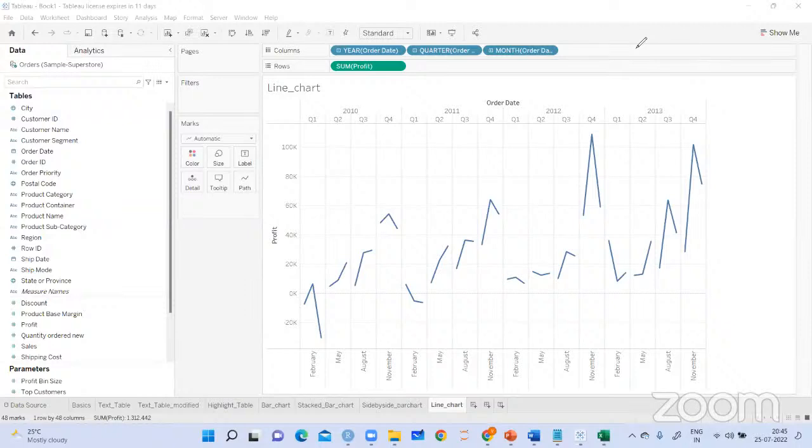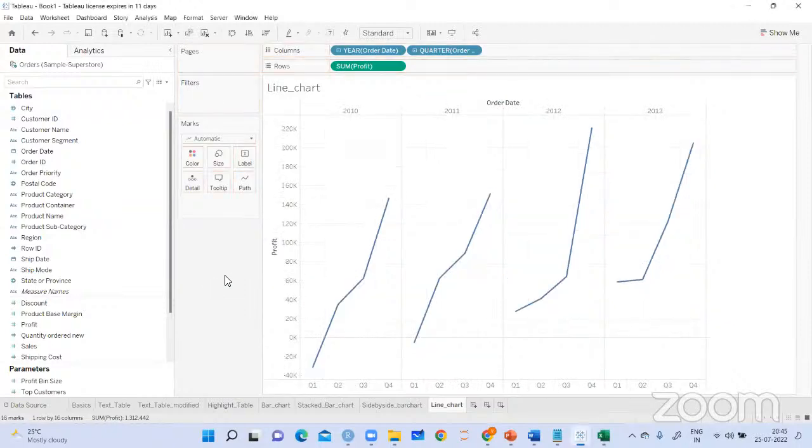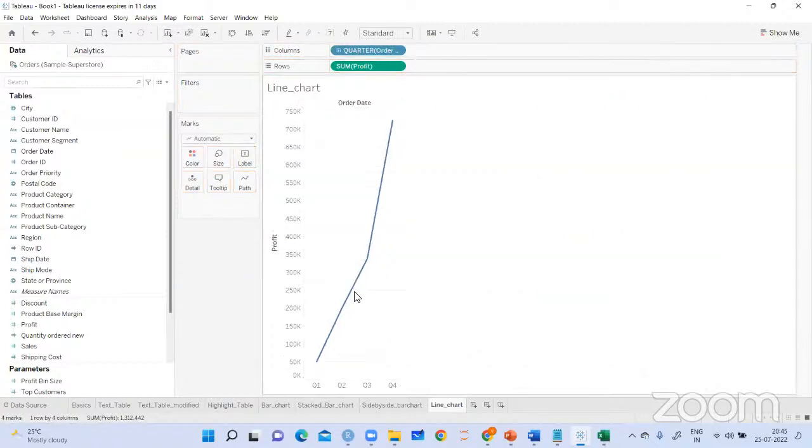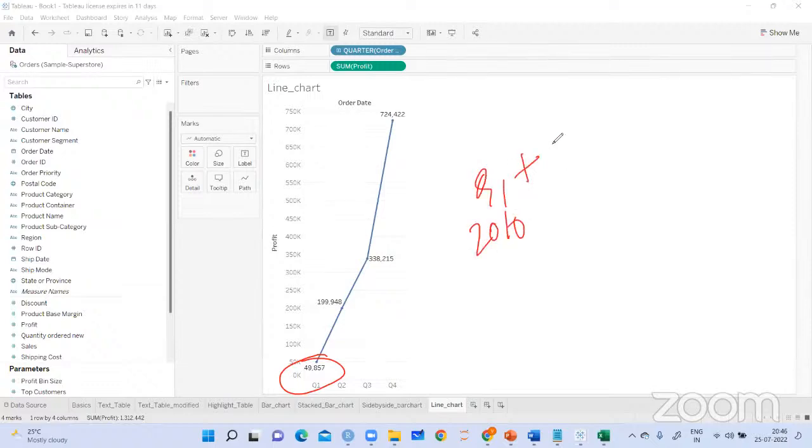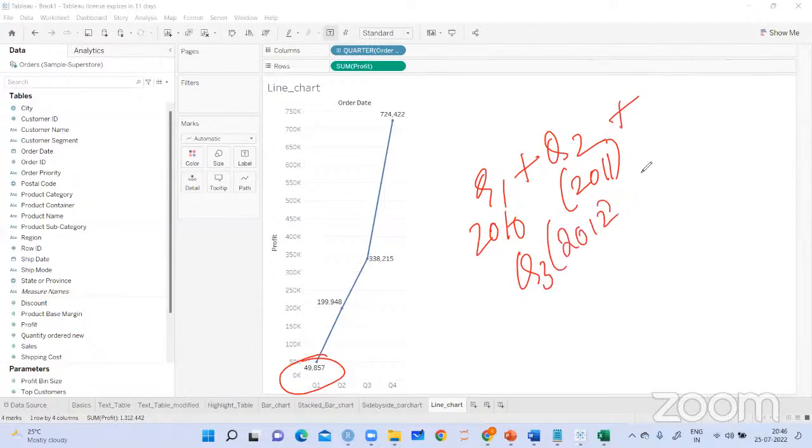Now I'm going to remove my month. I don't want month, I want only quarter. So what is the meaning of this quarter data that you're having here? This quarter information is not quarter 1 of 2010 plus quarter 2 of 2011 plus quarter 3 of 2012 plus quarter 4 of 2013.